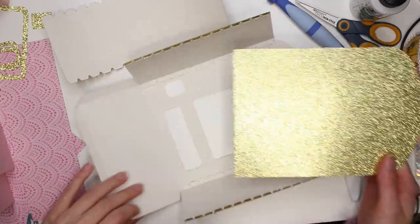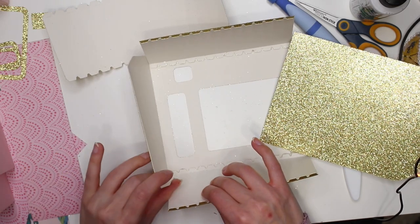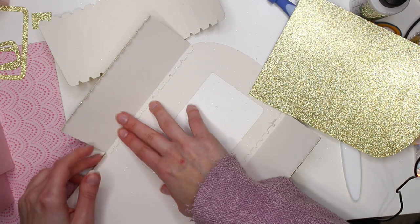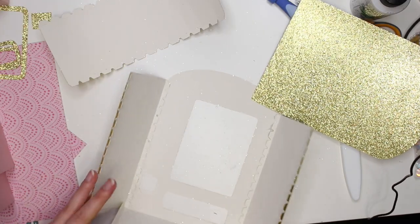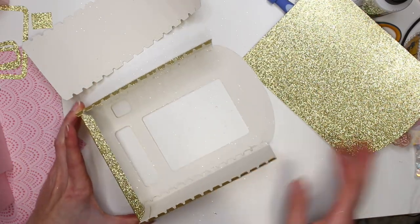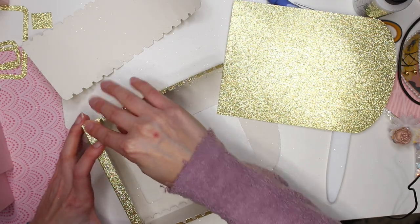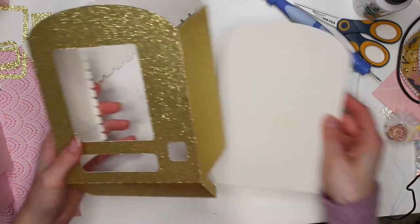All right, so yeah, these guys, they just fold inside the box because this is going to be the tab to open and close it. So you don't want to glue that down. No, no, no. But what you are going to glue is everything else. So this is going to get glued. This is so cute.